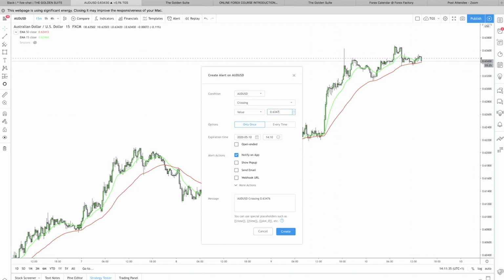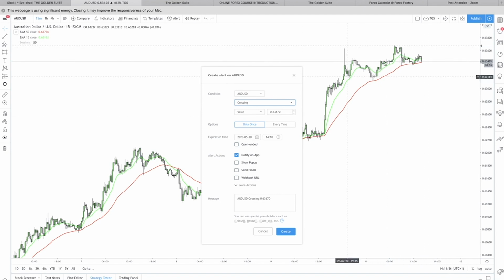63.67, we type in 63.67. Okay, options. So it will trigger once. Okay, it will not be repeated. You can repeat it if you like. I'll just have it go off once. There. So we've got the currency pair and crossing. Okay, that's what I want. So I want to see it just cross that pair and then away we go. Okay, just cross that high, sorry, then away we go.